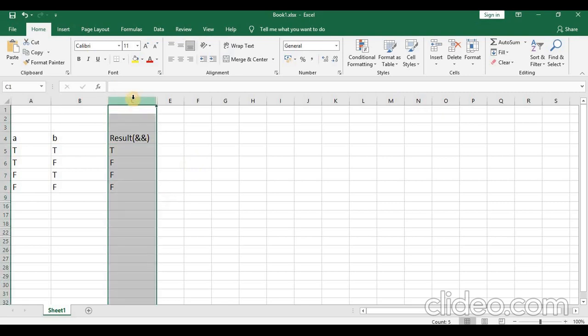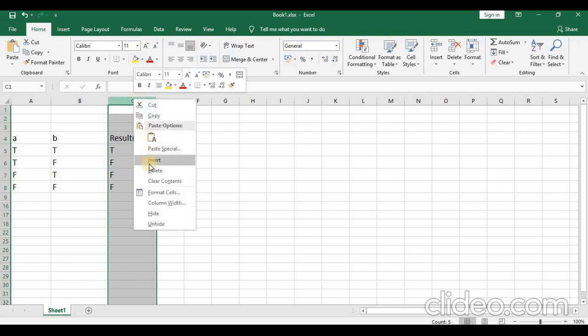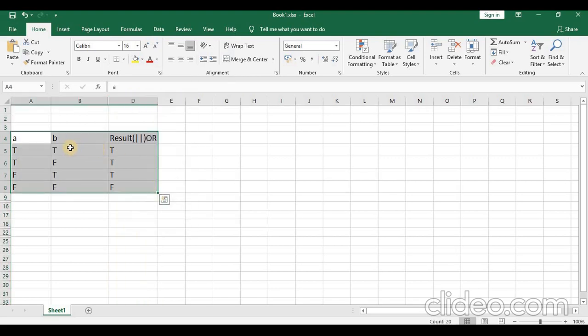Next, let us observe what happens with logical OR. Students, when we are using logical OR, if both the expressions are true, then the result is true. Next, if the first condition is true and the second is false, then also the result is true.